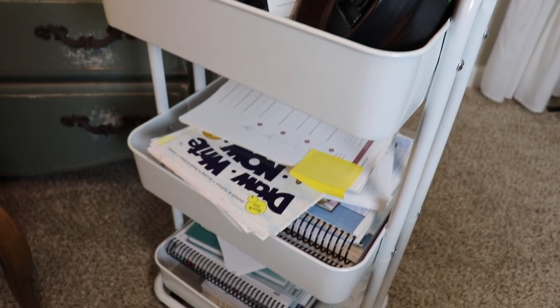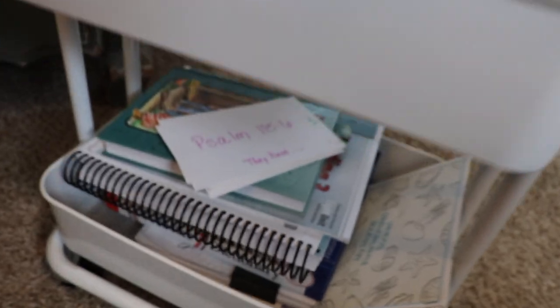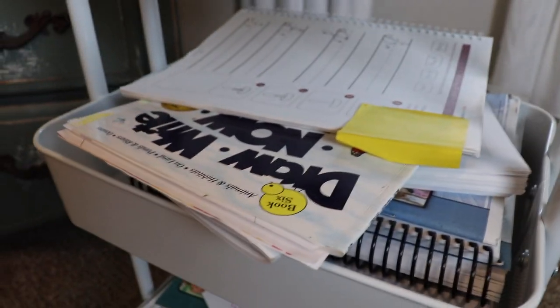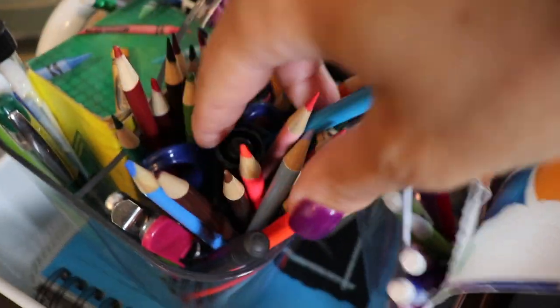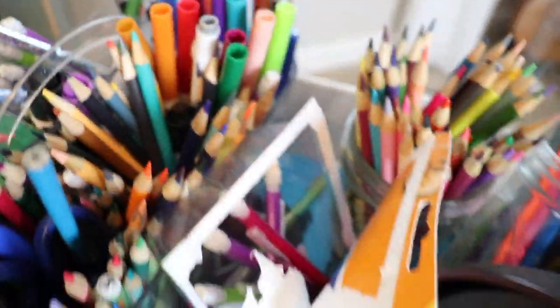Can anybody relate? We're done with the school year. So it's a hot mess. We've got our curriculum from last year that we finished just kind of scattered throughout. I've got some art stuff that he's been doing over the summer, and all of our pencils and pens are all mixed up and I need to go through them.